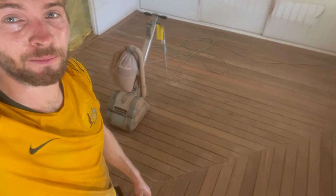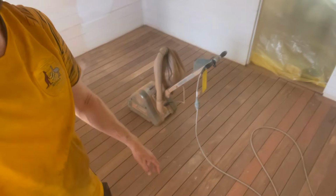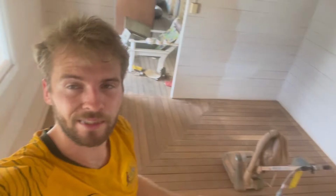Okey-dokey, just under 80 grit, straightforward, super simple, pretty much cleaned up all of the holes that I punched, which don't look too bad in this camera, but in real life I'm probably super sensitive to them, I don't know. But they look all right, they look pretty good, they look passable.